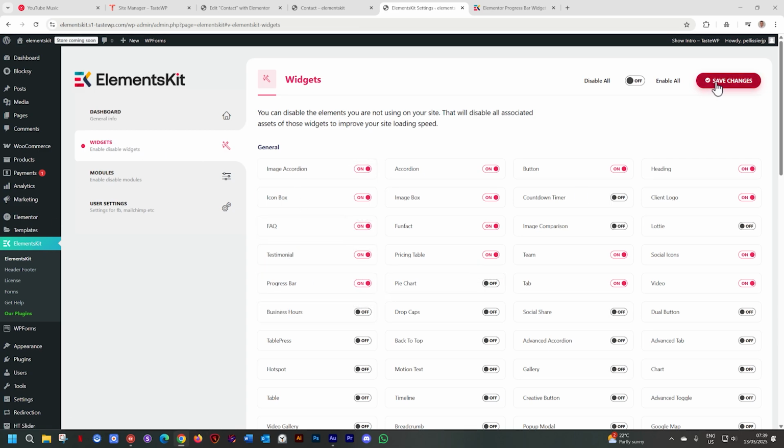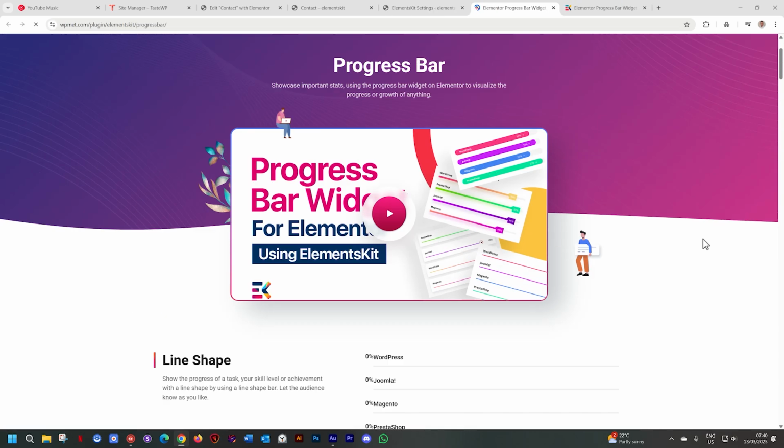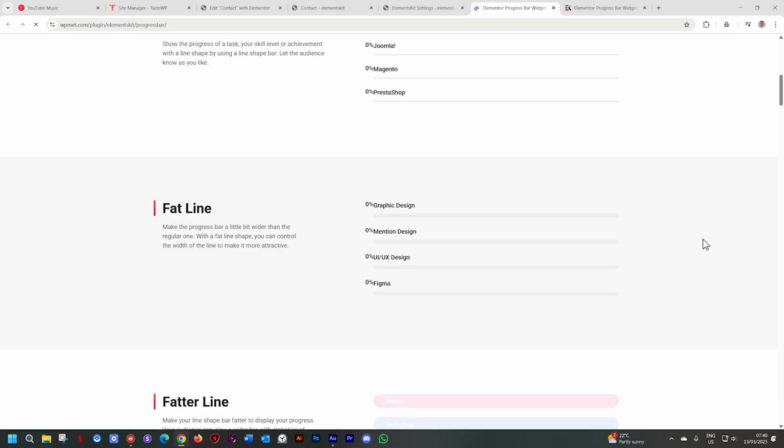Note also that when you go into the ElementsKit backend, you'll see there is this option to view demo. This is really great. If you cannot find the page very easily on their website, you just select your view demo, and it will open that tab in your browser for you and show you everything that I have just shown you.